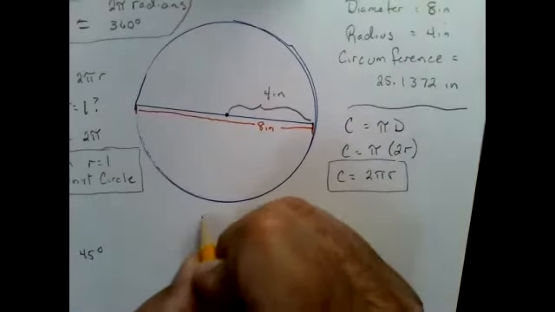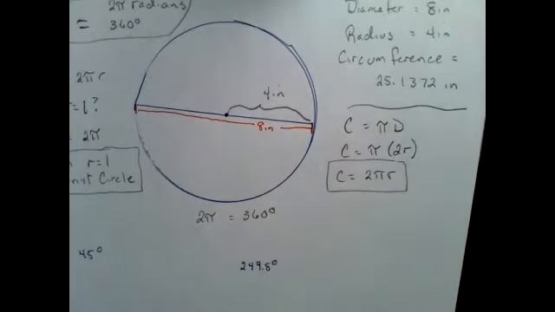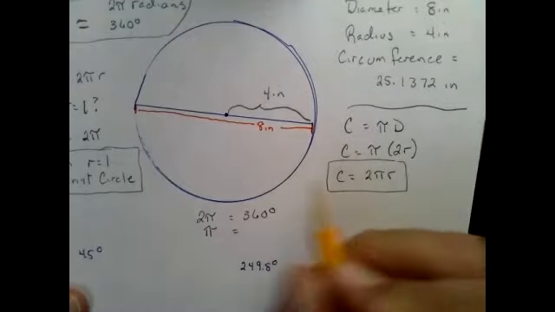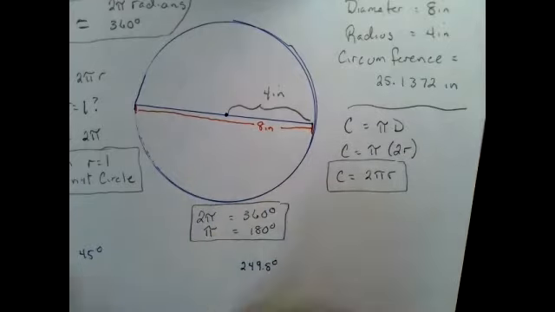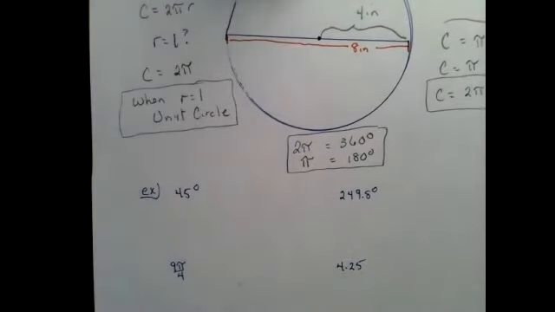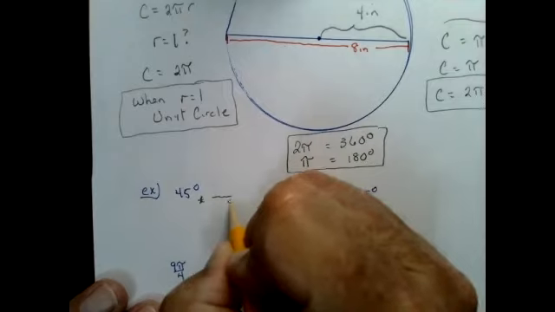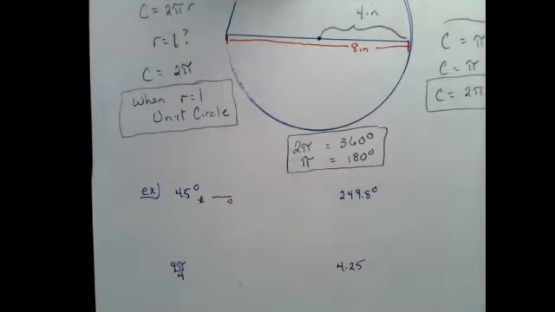So I have this in my world. 2 pi equals 360 degrees. And in fact, some of you are going, well, that's really familiar to me, because I also know that 1 pi, that's halfway around, is 180 degrees. So if I have that as a fact, and I say, okay, I want to do conversions now. Well, I want to go from degrees to radians. I'm going to multiply. I'm going to put the degree label in the denominator so they cancel. And up in the numerator, I'd have radians.